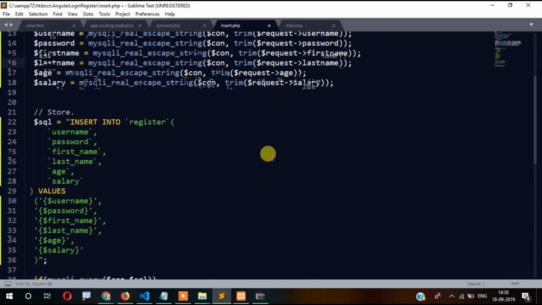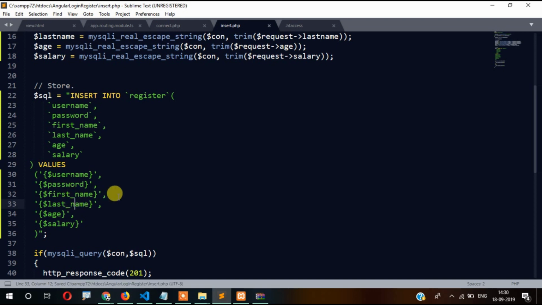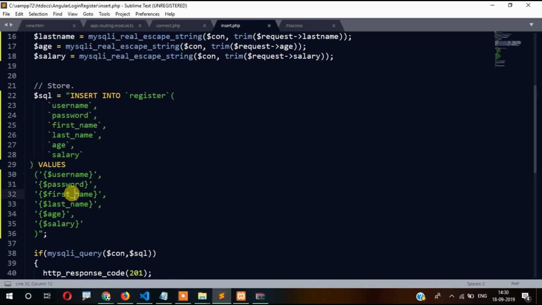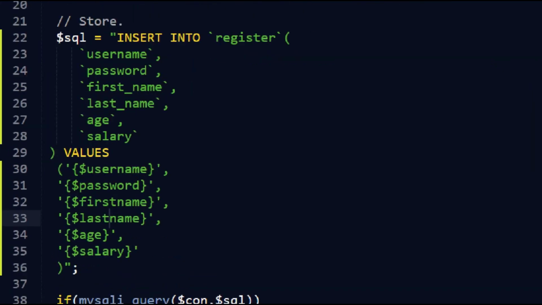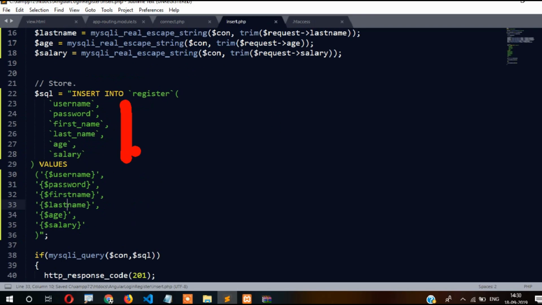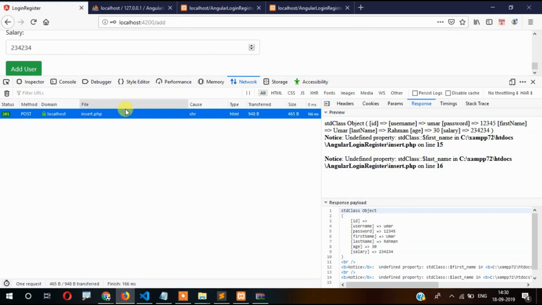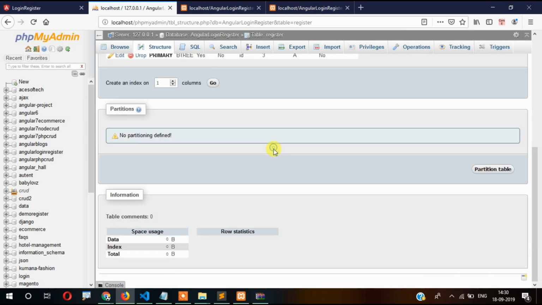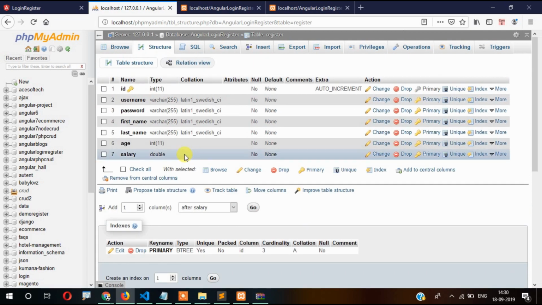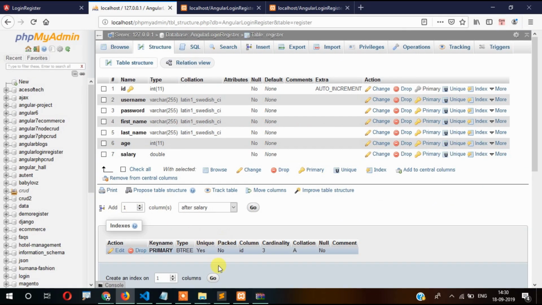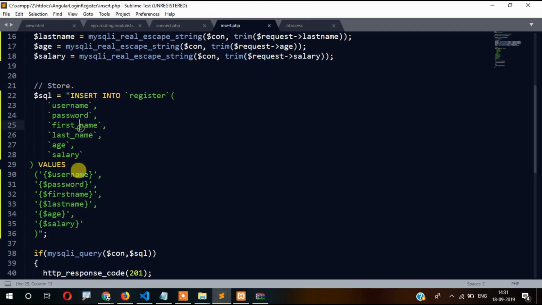Here it is fine, because remember, no, it's not fine actually. Here we need to change also, right? But here it's fine, because it is related to the database, the field's name. So what field's name? If you go here, there you can see the structure. We have given first name, last name with underscore, that's why here it is fine in this case. But this one is a value coming from here, that's why.